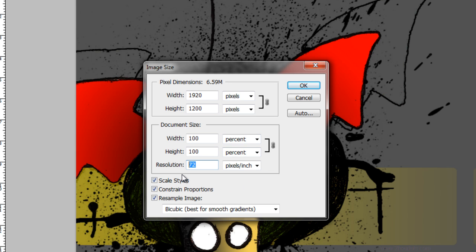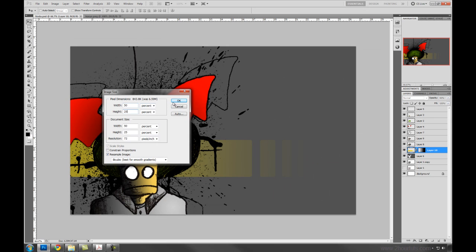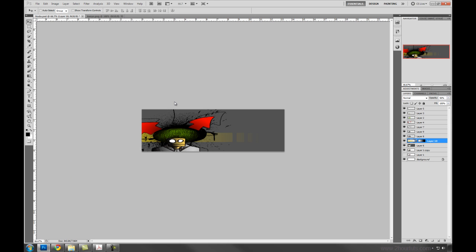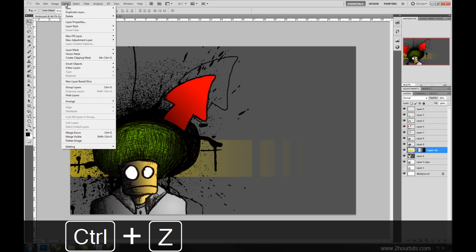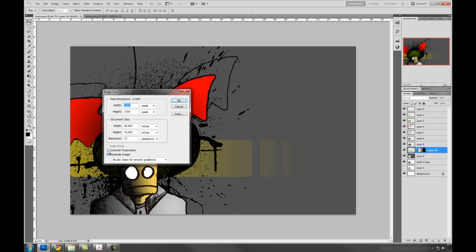This is the resolution, the DPI, dots per inch. 72 is normally used for the web, so that doesn't change much. If you were printing, you could switch it to something more like 300 to 600 DPI, and that'll give you a high resolution for printing. This little lock here means it's constraining the proportions. If I uncheck that, these locks go away. Now I can do, I don't know, a 50% width by 25% height and hit OK, and that'll skew our image up pretty good, but you get the basic idea behind that. I'll Control Z to get back to our original size, and back in here, just click it back to get it back.